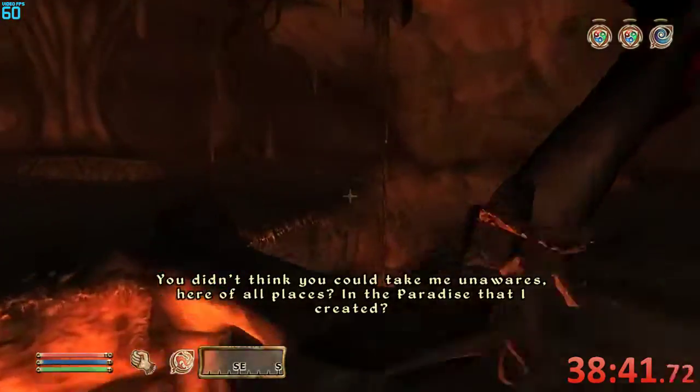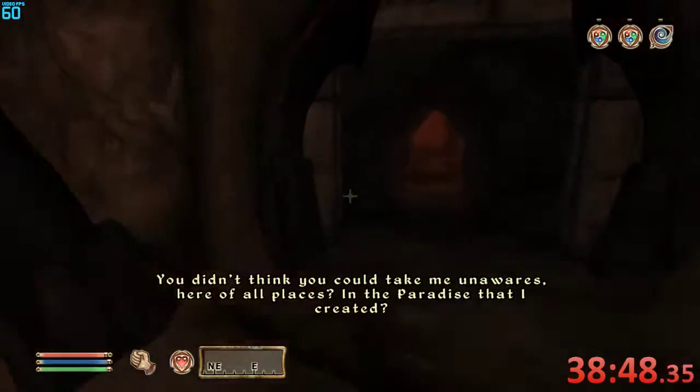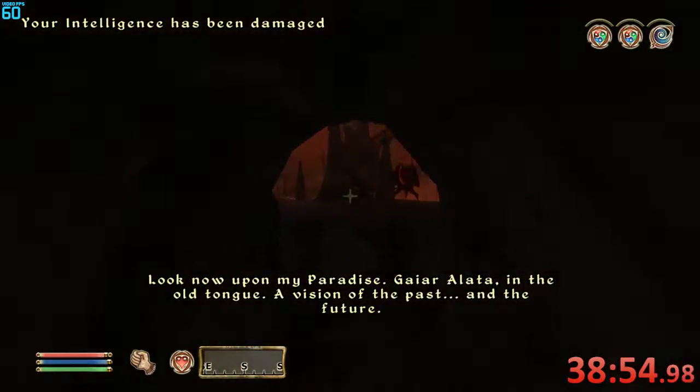You didn't think you could take me unawares here. Kill this guy, so open a gate immediately here. Look now on my paradise. Gaia Alata in the old time.